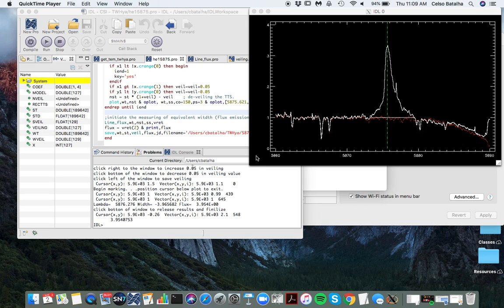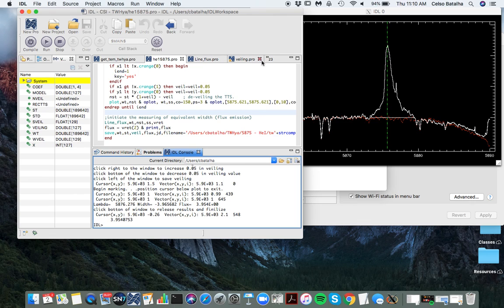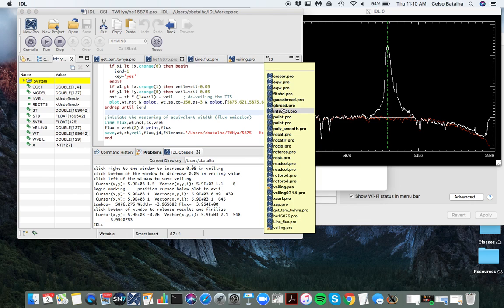Hello, I've been playing with the routine that calculates the emission flux, and as a way to make it more portable and do one thing together, without having to start with one routine and then another one that does the line flux, I made a modification in a routine called EQW.pro that you all have in your process subdirectory.